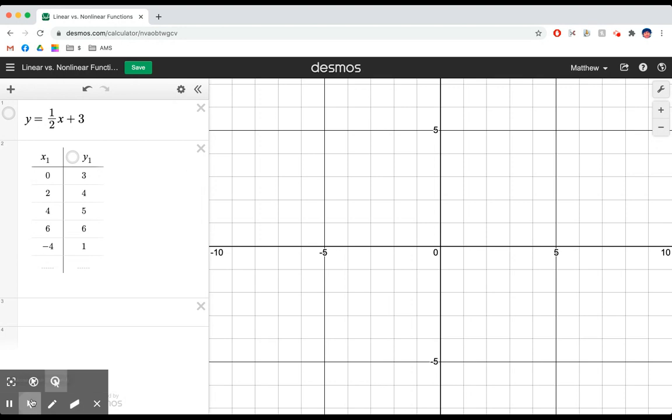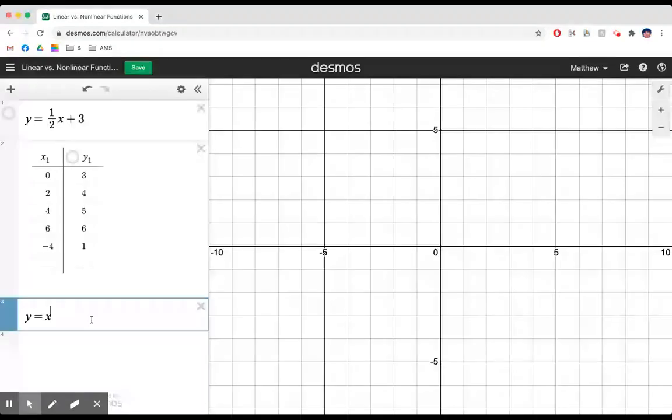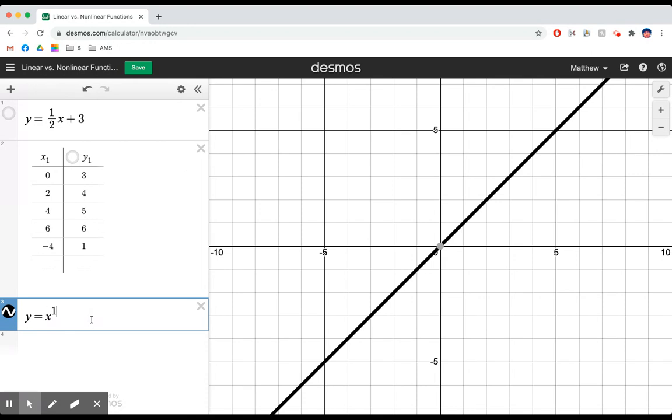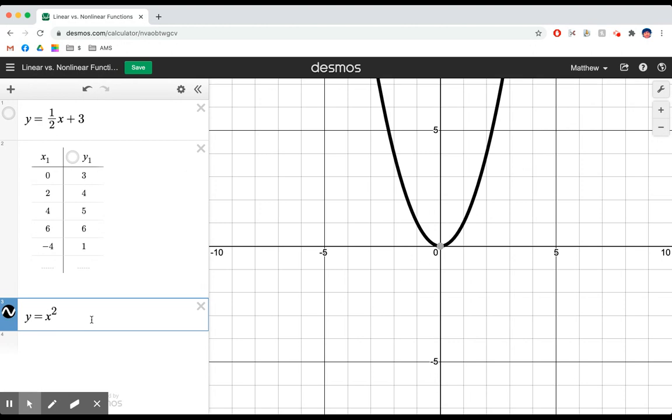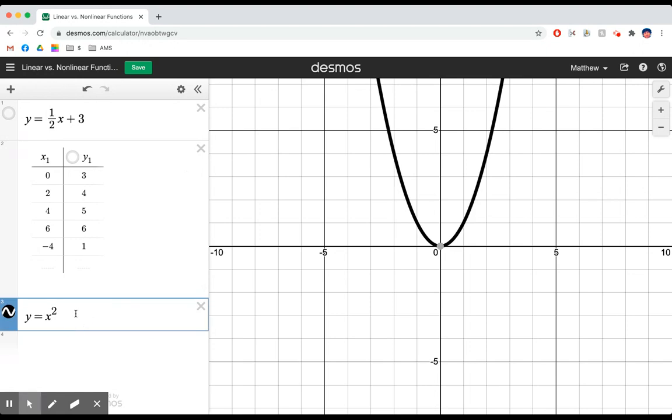All right, so a nonlinear function, let's add a power of 2, right? So y equals x, power of 1, like I told you, that's going to be a line. The second you change the power to a 2, you get all these funky things, okay? So it's going to start curving. So this is nonlinear, obviously. It does not make a line, okay?